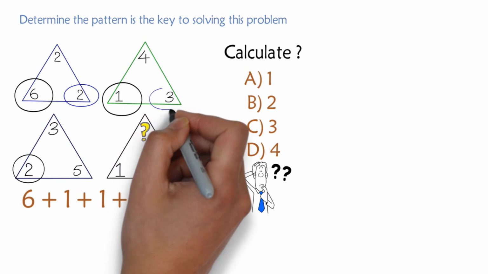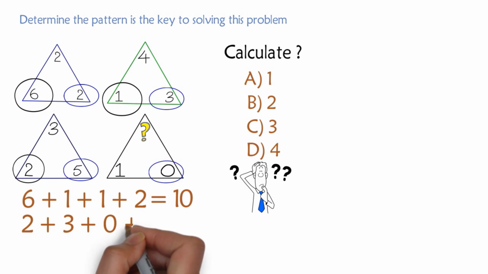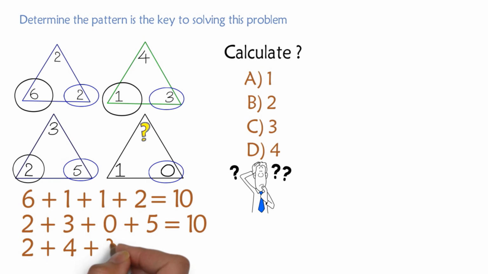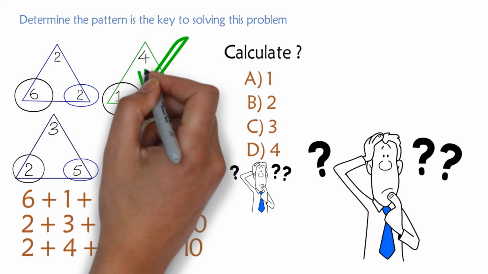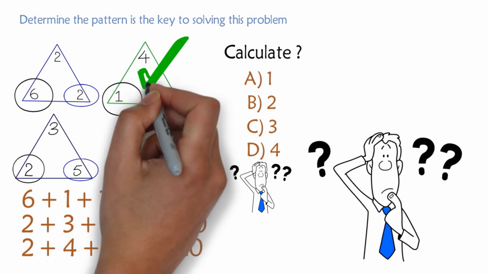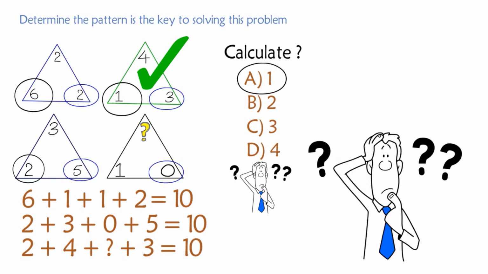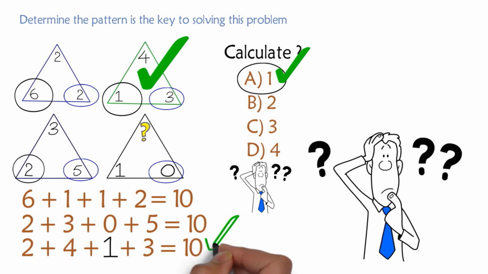Same thing happens when you add up the numbers in the bottom right corners of the same triangles. 2 plus 3 plus 0 plus 5 also equals 10. So the same logic can be applied to the upper right corners of the triangles. As you can see, the triangles are colored to confuse you, so you're only concentrating on the numbers inside each triangle, but you're not looking across multiple triangles. The correct answer to this problem is choice A, 1, because this is the math of getting to 10 with the missing number. Hopefully you've nailed this question and now know how to answer similar problems on the test.